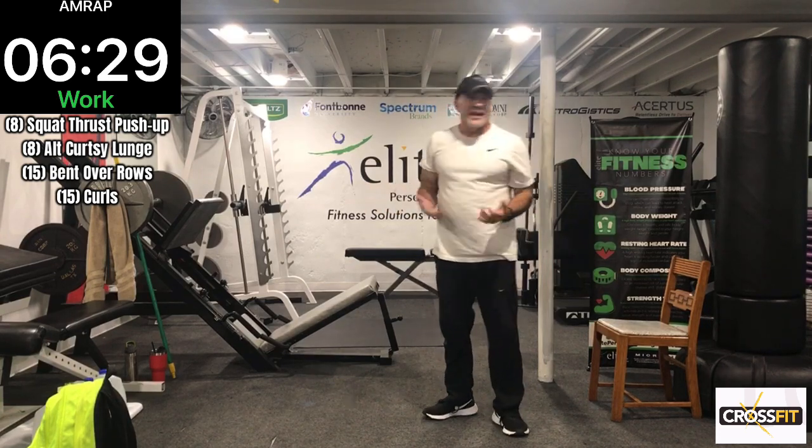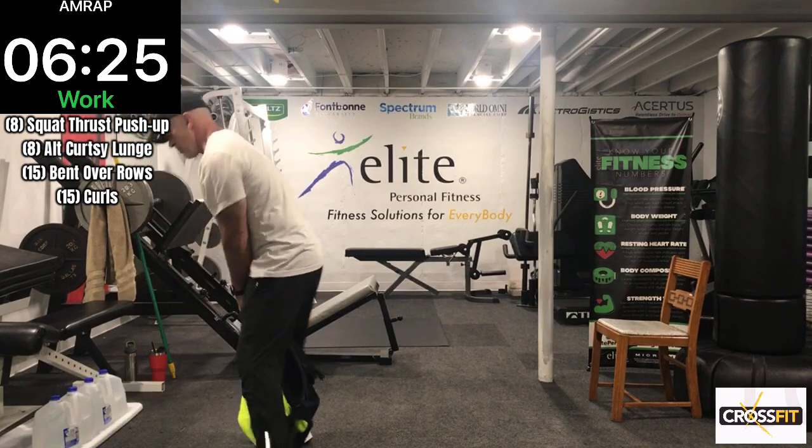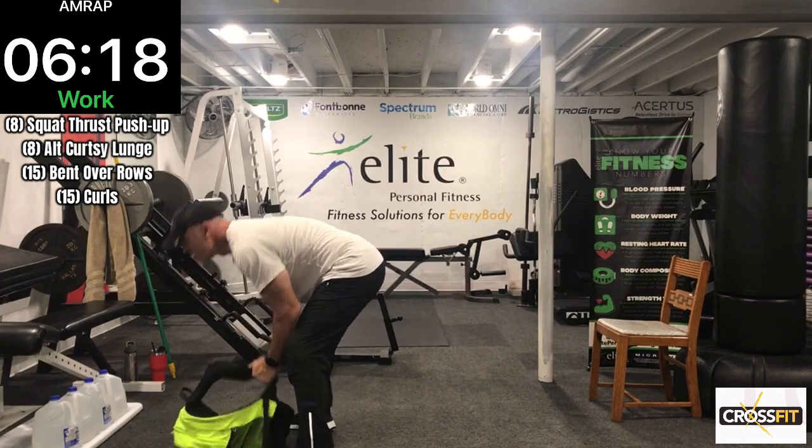Bent over rows. Remember, it could be gallon jugs. Okay. I happen to have a backpack. Bring it over here. Protect your back, soft knees. 15 of these.